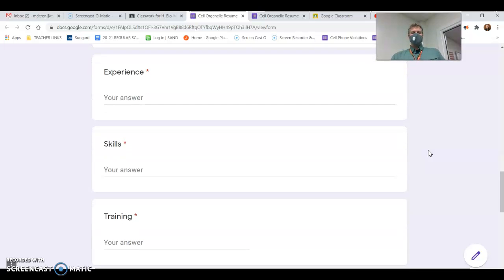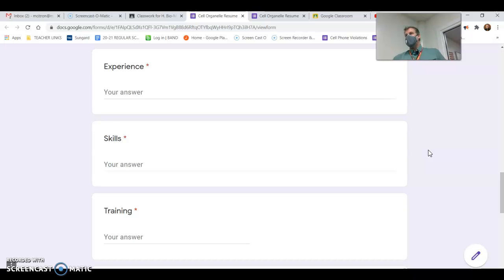Experience, skills, and training allow you to be a little bit creative. So when you're talking about experience, skills, and training as a true resume, the things that you've done that make you good at that job or would make you good at doing that job, that would be your experience. For example, you're applying for a job at El Campesino, Mexican restaurant, and you've worked at Taco Bell. You have experience in Mexican food. Sort of. I mean, Taco Bell's sort of Mexican, right? So that would be the experience.